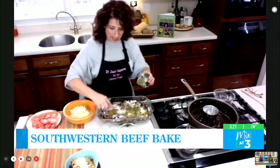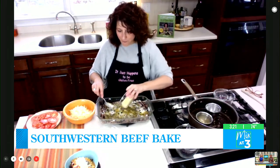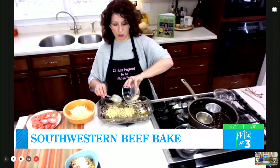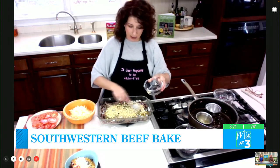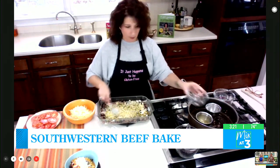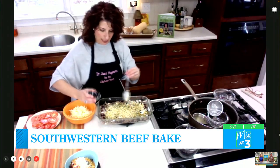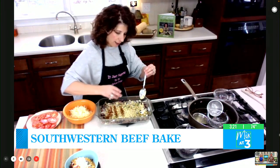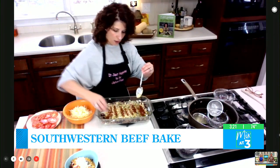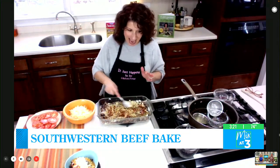The next layer, on whatever cream cheese you want, is your salsa verde. You mix that nice. Then you're going to put about five ounces — three-quarter cup to a cup of corn. Any corn, white, yellow, whatever. And then the next one is going to be one teaspoon of chili. Just drizzle that across nice and even, because I like a little heat.